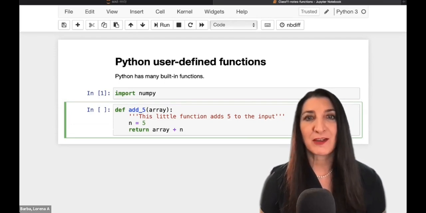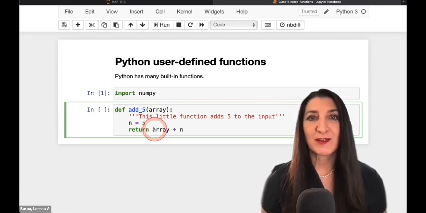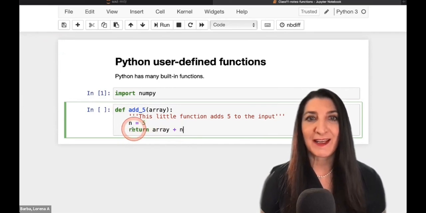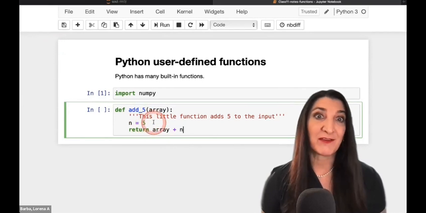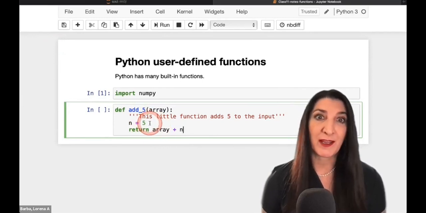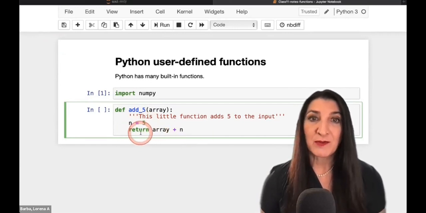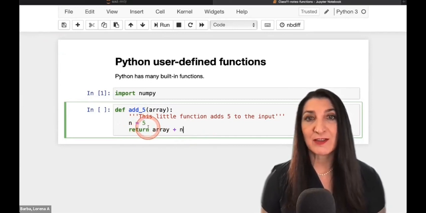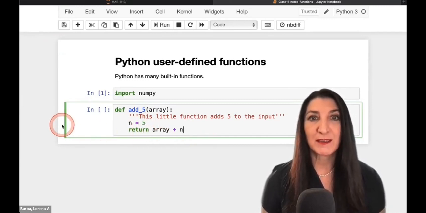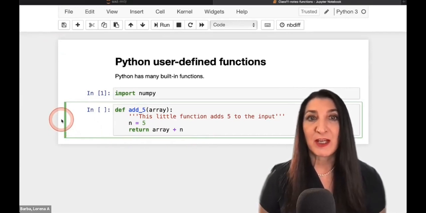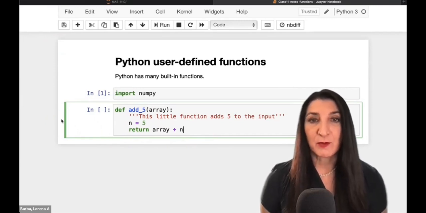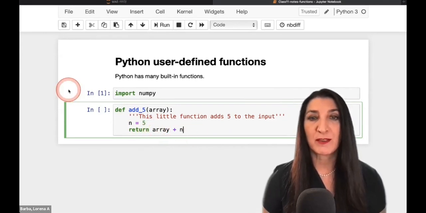Okay, notice here that I am able to do a calculation in the line that has the return statement. Many times we create an intermediate variable name. I could have saved it: new array is array plus n, and then return new array. I could do that. And then sometimes if the function is a little bit more complicated, for readability, you might do that. Or if you need the intermediate variable new array in the function itself, you will have to assign it and then you return it. But you can also return something that is computed right then and there.